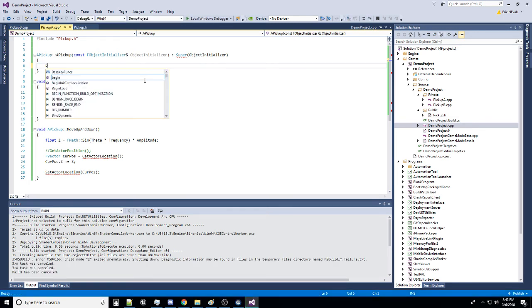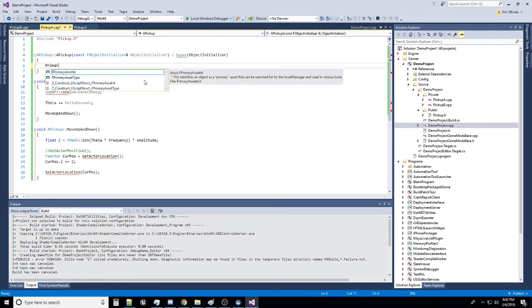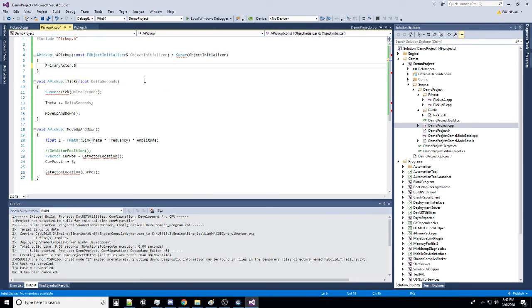I think it's B can ever tick. It's not showing up. Primary actor? I have no idea if that is the correct syntax. Let's see.